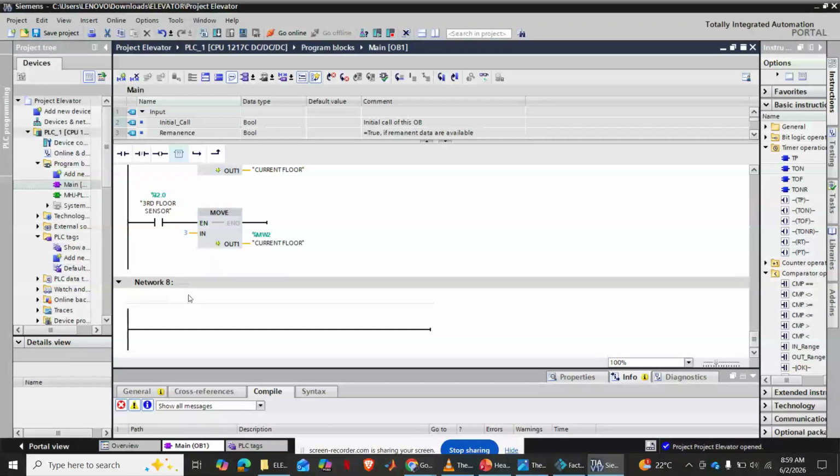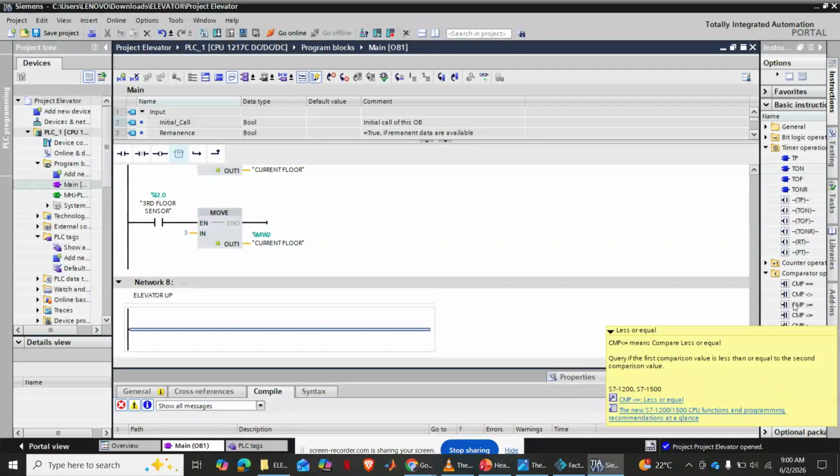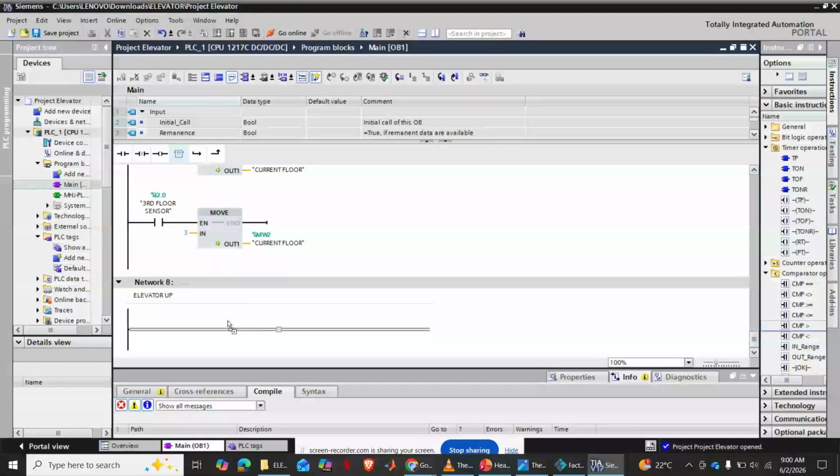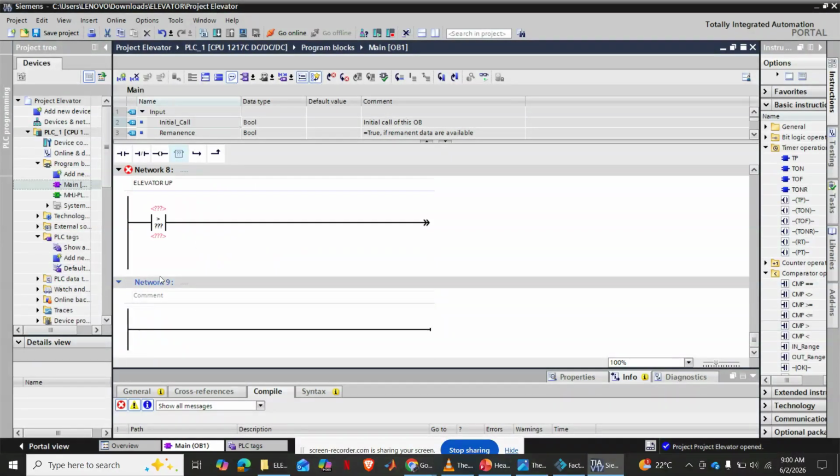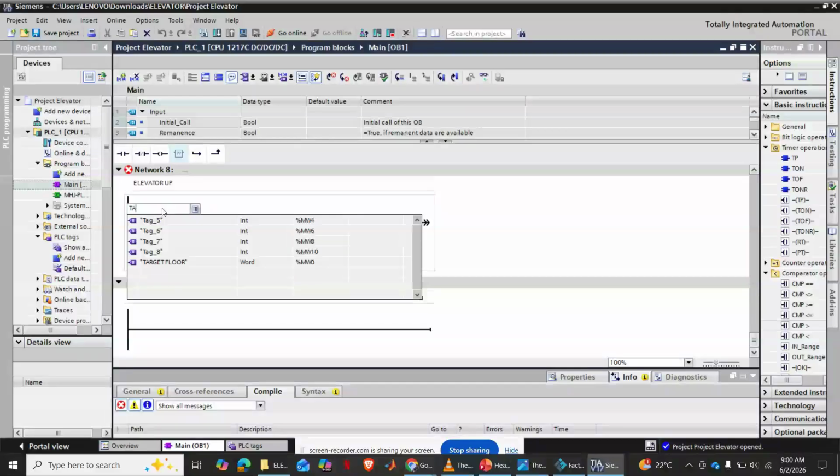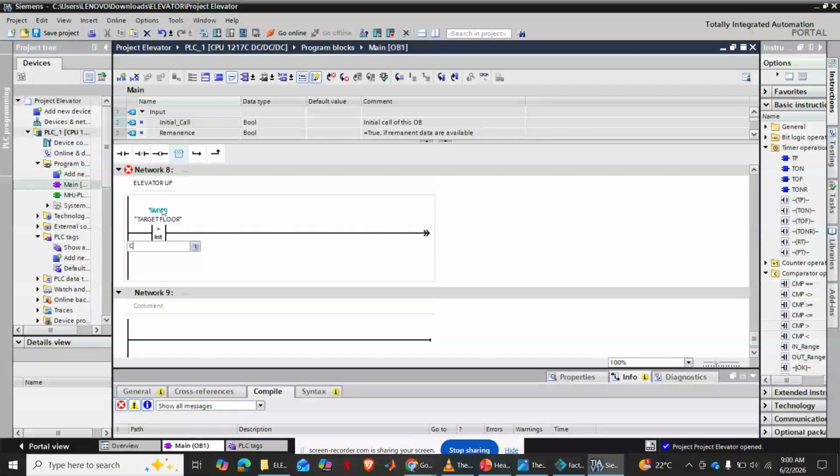So there we will have a comparator block. So here, elevator up. Take elevator up, then we will put a comparator block here which is greater than. So a greater than comparator block right here, and this is an integer. Okay, so if we have the target flow bigger than the current flow, right?